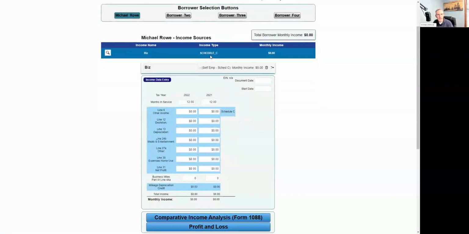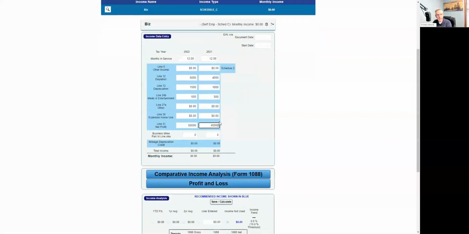It will tell you, okay, you're doing a Schedule C. What's on line 6, line 12? With this system, you do the work yourself, that's expert. You type in what you see in the tax returns. Hey, I see $5,000 depreciation in 22. Last year, there was 4,000. And so on, right? You just put in the numbers. You don't need to know what to add, what to subtract. It knows what to add and what to subtract. And then you get a final result here.